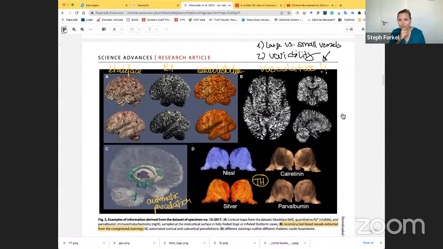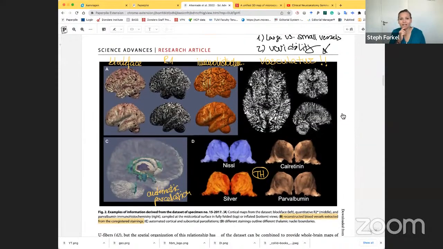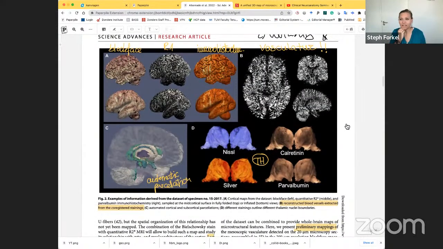I'm struggling to see the small and large vessels, to be honest. And I also have tons of questions about the variability, because we know the brain is variable, we know the gray matter is variable, the white matter is variable, but that variability is nothing compared to the variability of the vasculature between people. So that could be quite an interesting means to investigate that.